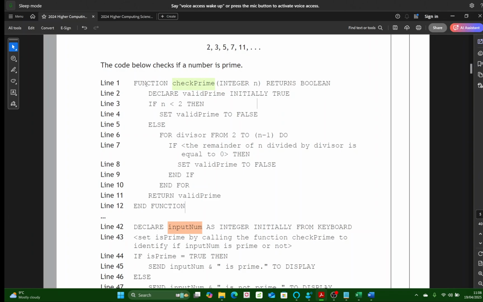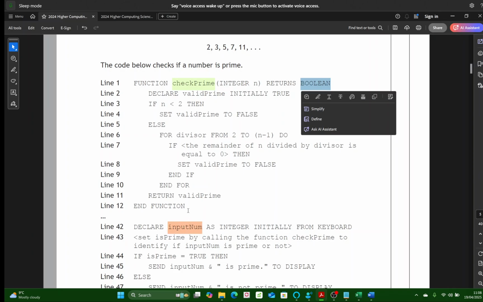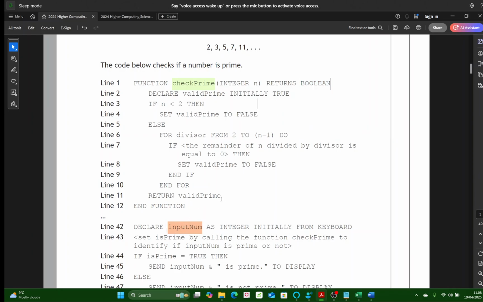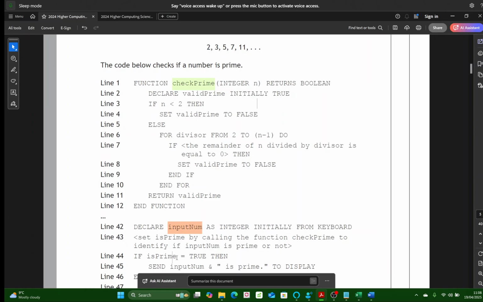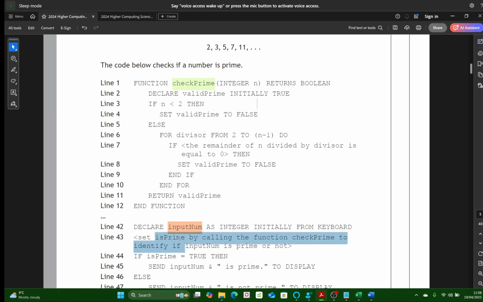Let's have a look at the function. So the function returns a Boolean data type, and that Boolean will be valid prime. Valid prime is going to be returned, and it will become is prime. Is prime is going to hold the value when it returns it.